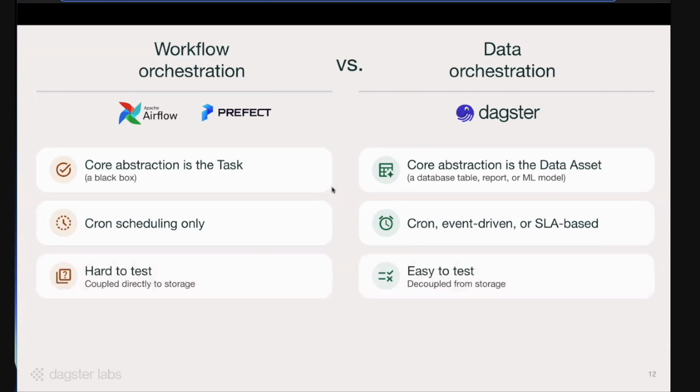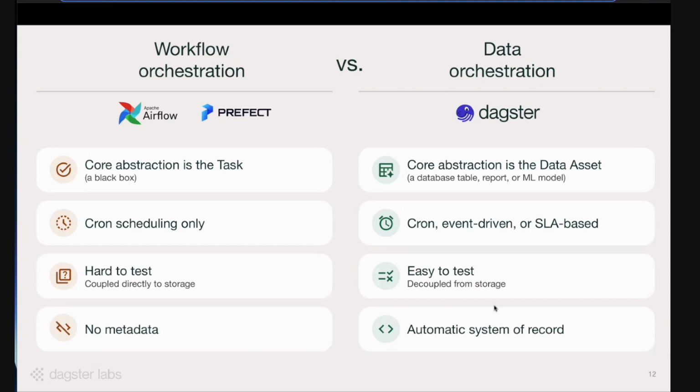Why this matters, again, is that it makes things easy to test. Versus in the Airflow or Prefect view of the world, sometimes it can be difficult to test the code that you've written. You just kind of have to deploy to production and see how things go. And because of the rich metadata that Dagster is capturing, you're able to get a lot more insight into your pipelines at a top level, and also drill into the weeds when things break down.